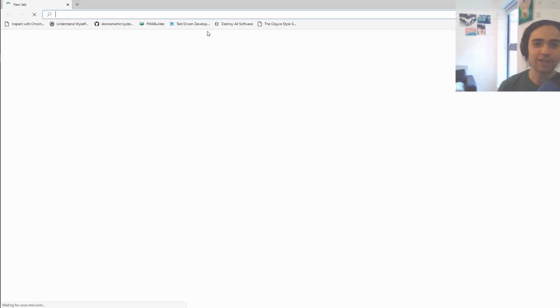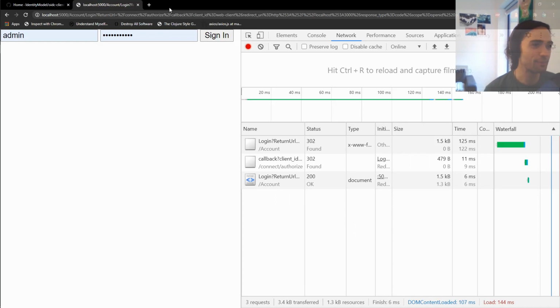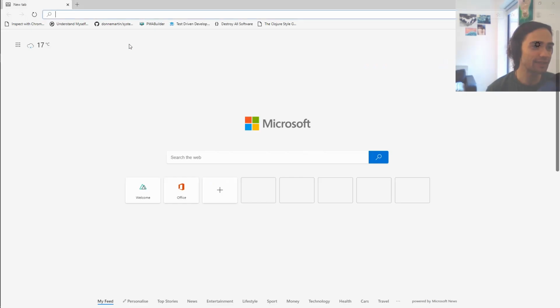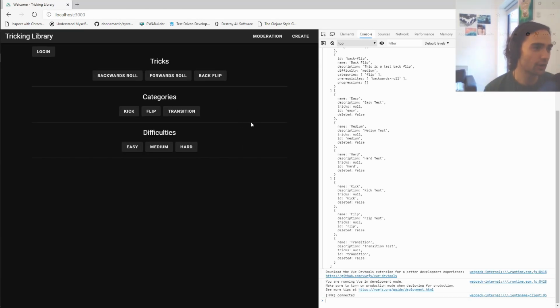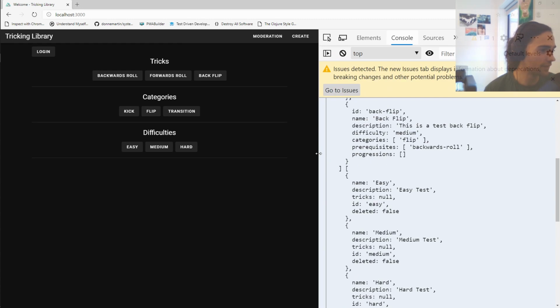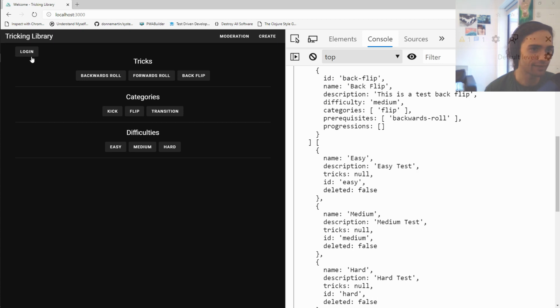Sometimes you just gotta use the good browser, right? So you bust out that Edge. Let's go ahead and we're gonna close this, and we're gonna fall back on using Microsoft Edge for now. So localhost 3000. Let's go ahead, open this up. I'll zoom in on here a little bit.